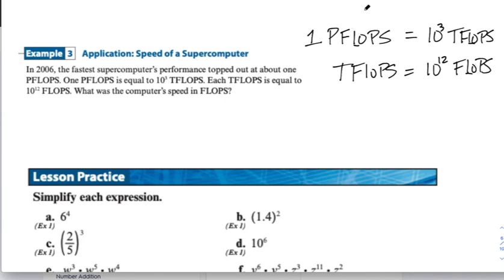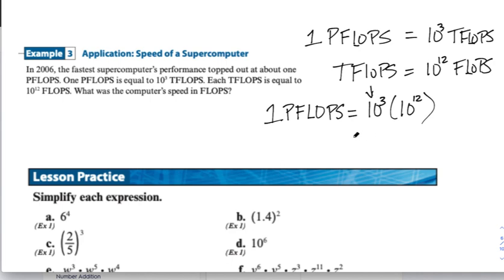How many flops are in one pflops? Hopefully you can see that since one pflop has 10 to the third tflops, we're going to need to multiply, because for each of these tflops, there's 10 to the 12 flops. Ooh, I think you might have to rewind that and listen to me say it again. It was truthful, but it sounded crazy even to my ears. So one pflops is equal to 10 to the third times 10 to the 12. 10 to the third is the number of tflops, and 10 to the 12th is the number of flops in a tflop. Whew, say that again.